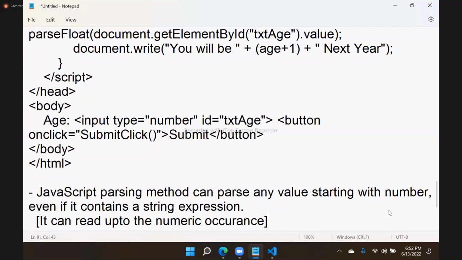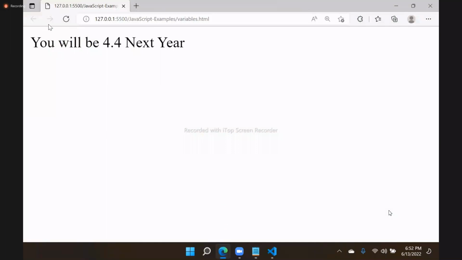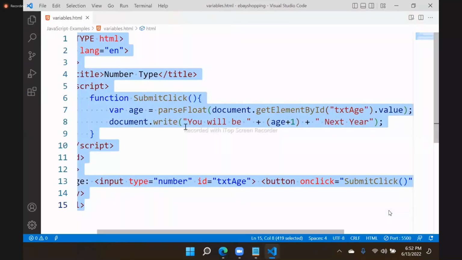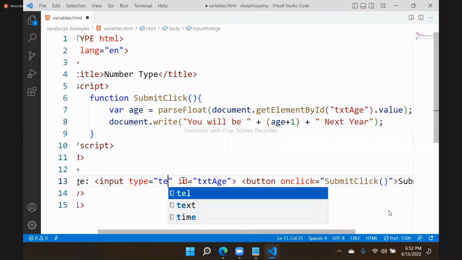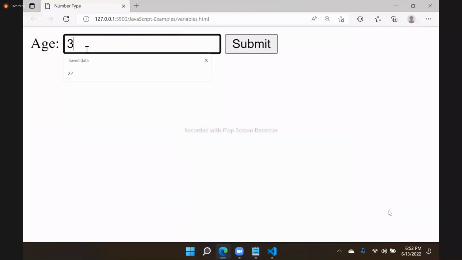What does that mean? Suppose I am entering 32a here. I will give the input type as text, so now I can type anything here, text also. If I say 32a, is it possible to convert it? It is possible. It will take up to 32 and skip the a.